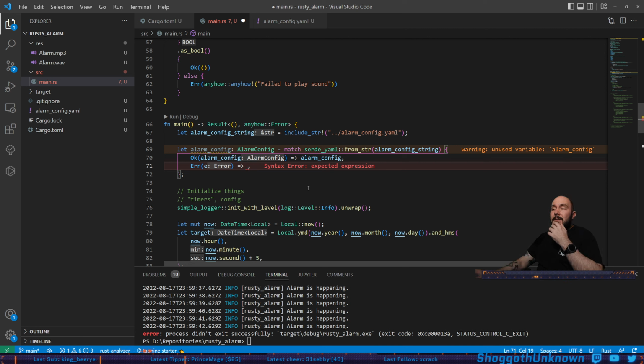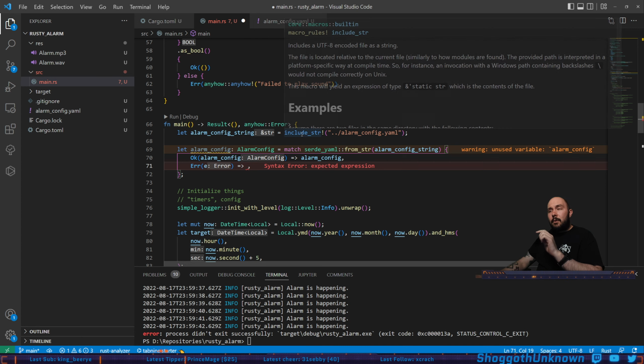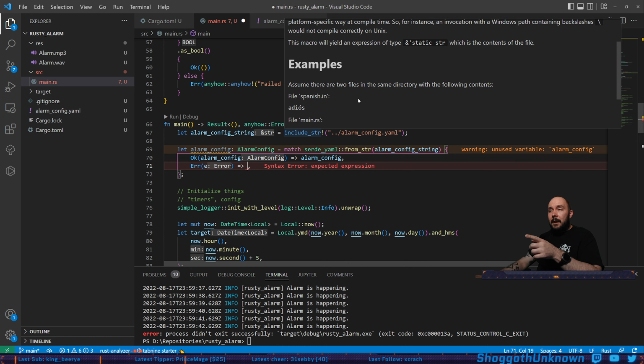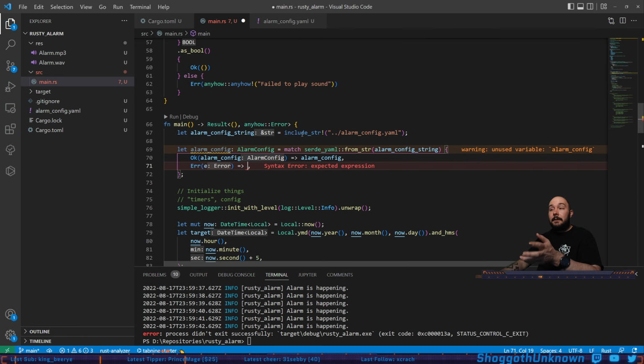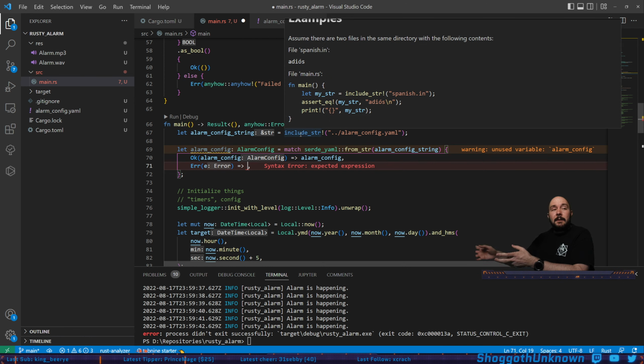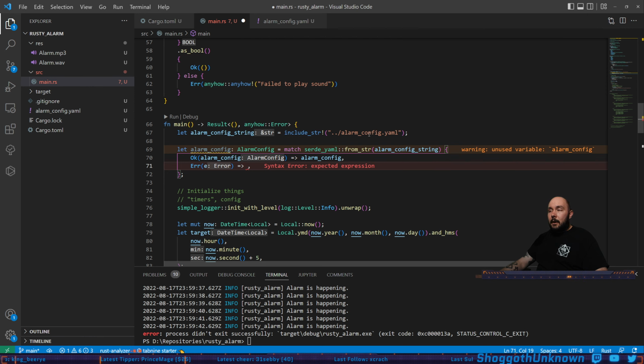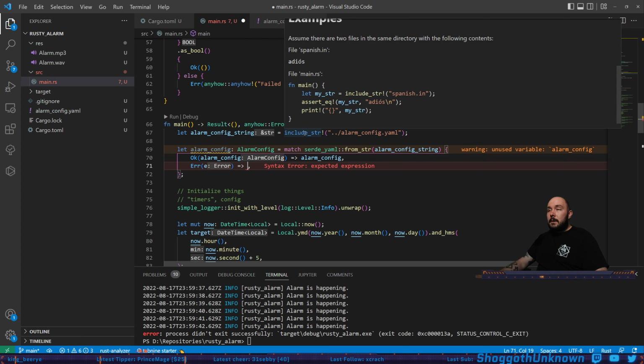But yeah, that does introduce one problem though. Rather than using the include str macro, it would also be nice to check for the file, and if there's no YAML config there in the first place, why don't we just make a new one as well? What if they delete it or something, right? So this would cause the program to crash if the file is not there.